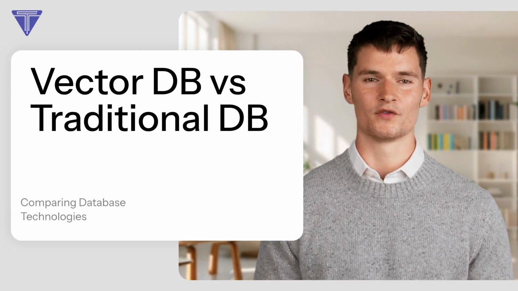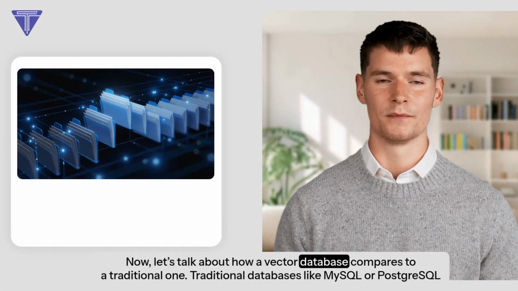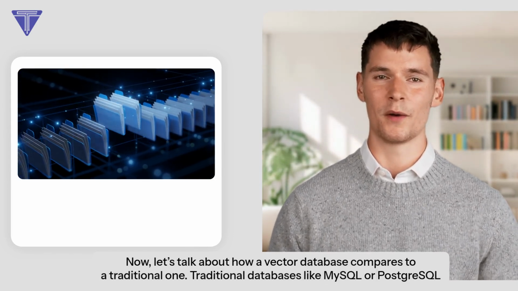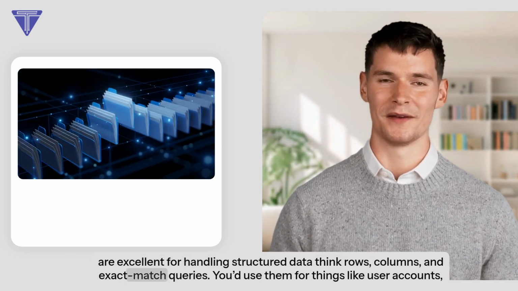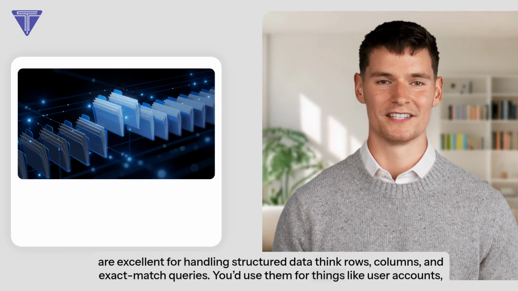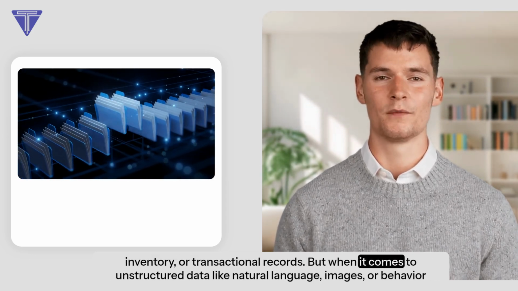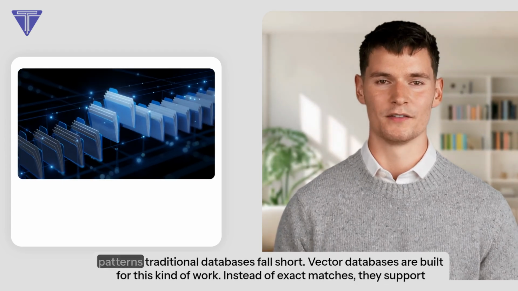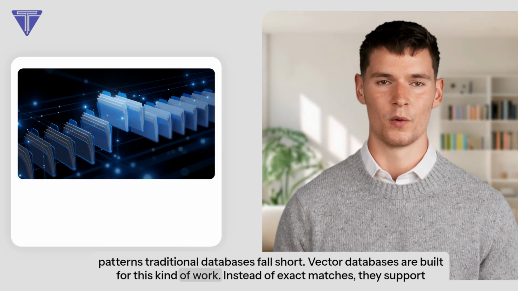Vector DB versus traditional DB. Now, let's talk about how a vector database compares to a traditional one. Traditional databases like MySQL or PostgreSQL are excellent for handling structured data, think rows, columns, and exact match queries. You'd use them for things like user accounts, inventory, or transactional records. But when it comes to unstructured data like natural language, images, or behavior patterns, traditional databases fall short. Vector databases are built for this kind of work.